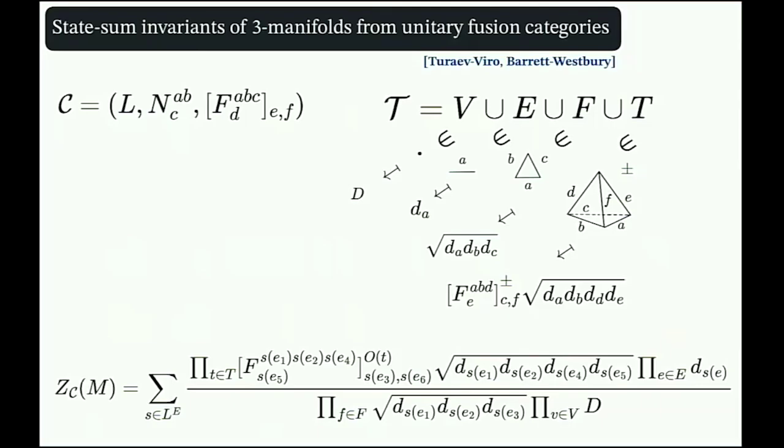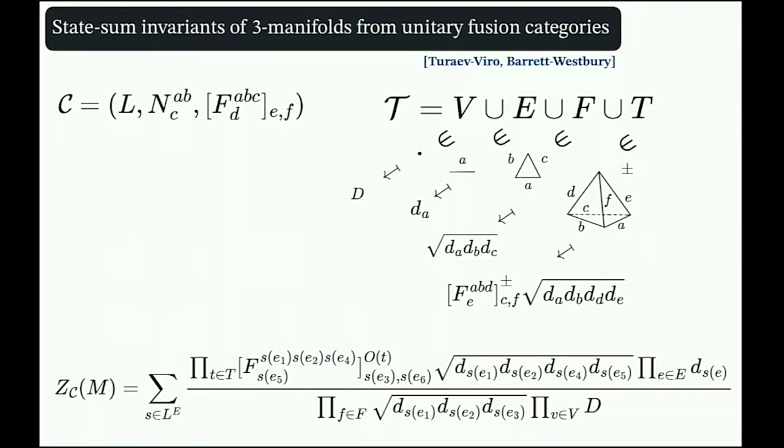So the data is skeletal data for a unitary fusion category and a simplicial triangulation of a three-manifold. If it's unitary, maybe I need to tell you a little about quantum dimensions, but I'm really thinking about a fusion category in the way that I tell it to a computer, right? And similarly with my three-manifold, I'm thinking about it as a collection of tetrahedra glued together, or basically, right, a collection of vertices, edges, faces, and tetrahedra.